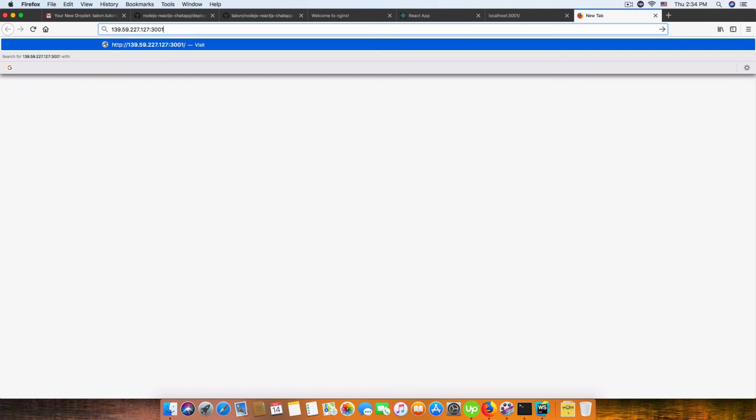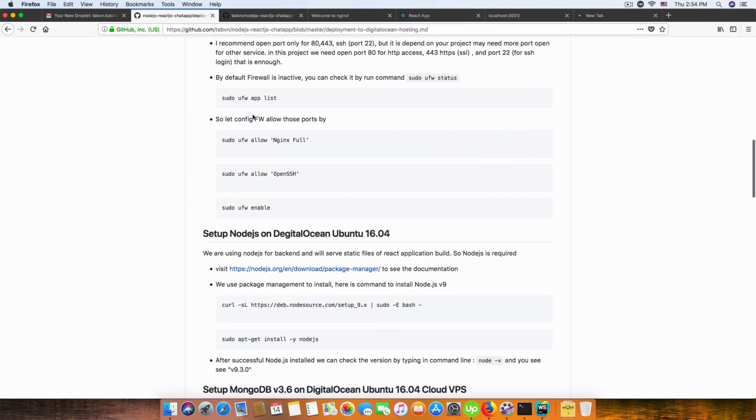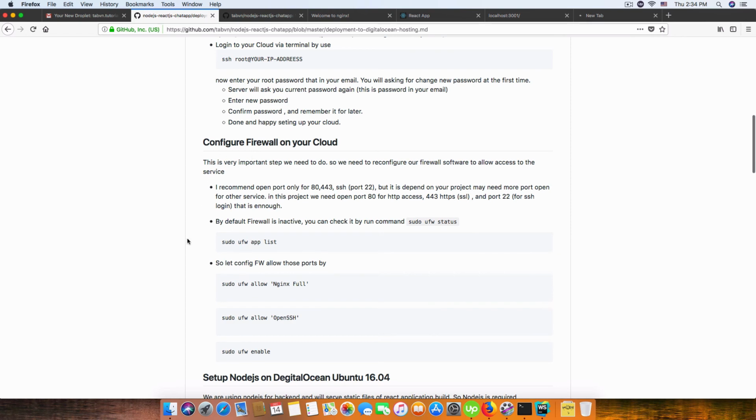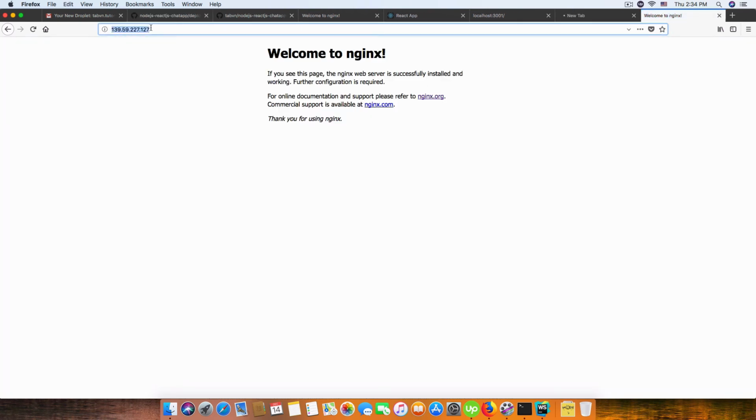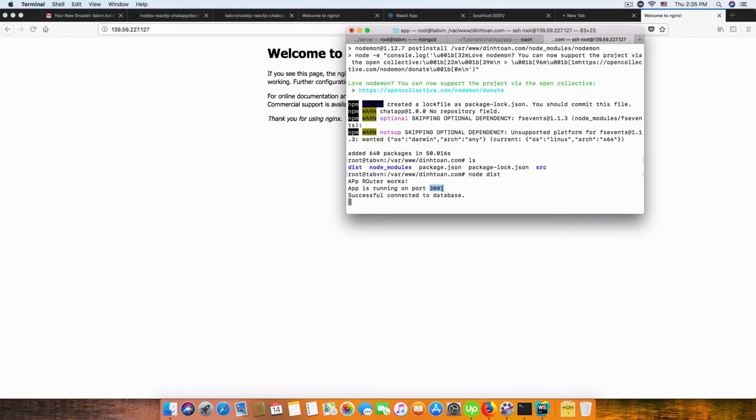And now you can't view it because you remember the firewall config. We only allow the main port 80 and port 443 only. So on this port, we are not allowed to access from outside.